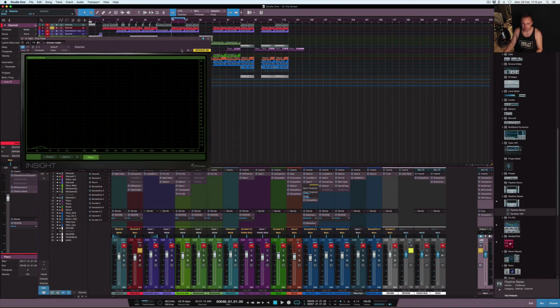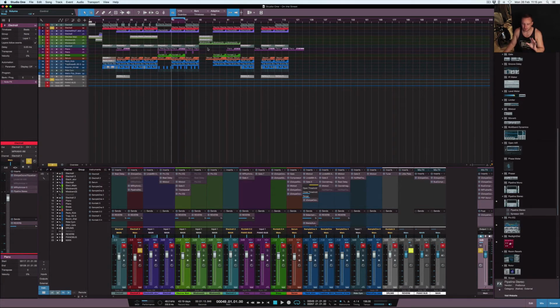So I just wanted to show you how some things can help to remove low end where you want to remove it. I wouldn't recommend removing it from every single instrument in your entire mix, because you definitely need some low end in some things. But if you want certain things in your mix to shine and really be in their own place in the mix, then maybe a high pass filter or a low pass filter might work for your situation.